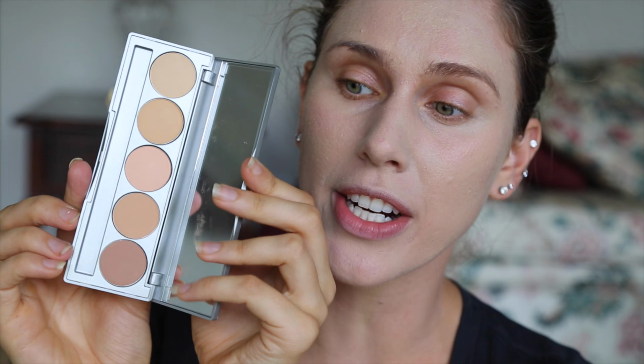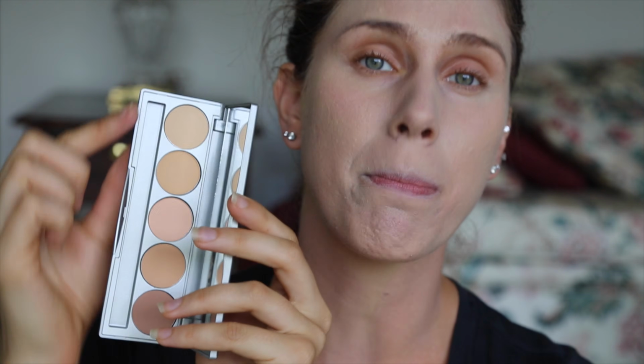So that being said, I do have a neutral color corrector. This is a color corrector powder set, but what's amazing about it is that these look like normal color corrector tones. These are all powders that come off in almost like a velvety finish. And what's interesting about them is that even though they are these natural colors, they actually have green undertones, which means that they do help to color correct. Whereas if you just go in with a stick of green color corrector, if you don't know how to blend that out, it's very hard.